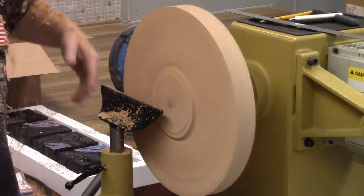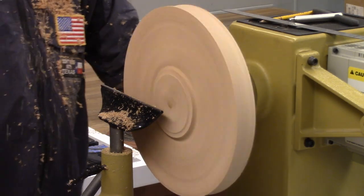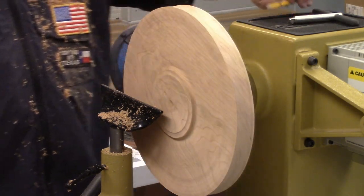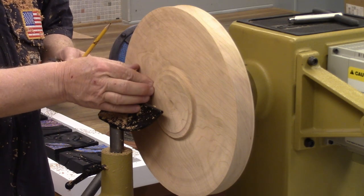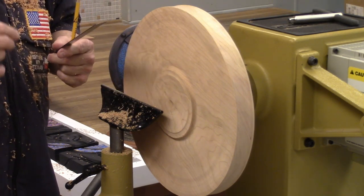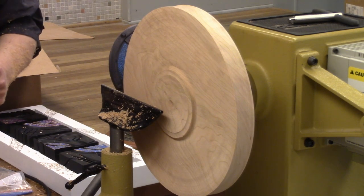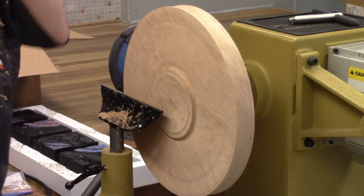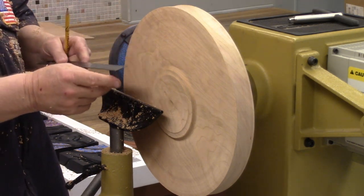Thank goodness my wife trimmed my beard for me. Bring it down. Okay, so generally where my foot's, yes. I'm sorry, what is that you're turning? Cherry. It's cherry. Very dry cherry. It's been sitting in my shop. I bought it dry and it's been sitting in my shop for at least 2 or 3 years. So it's as dry as it can be. That's why you're seeing what you're seeing.